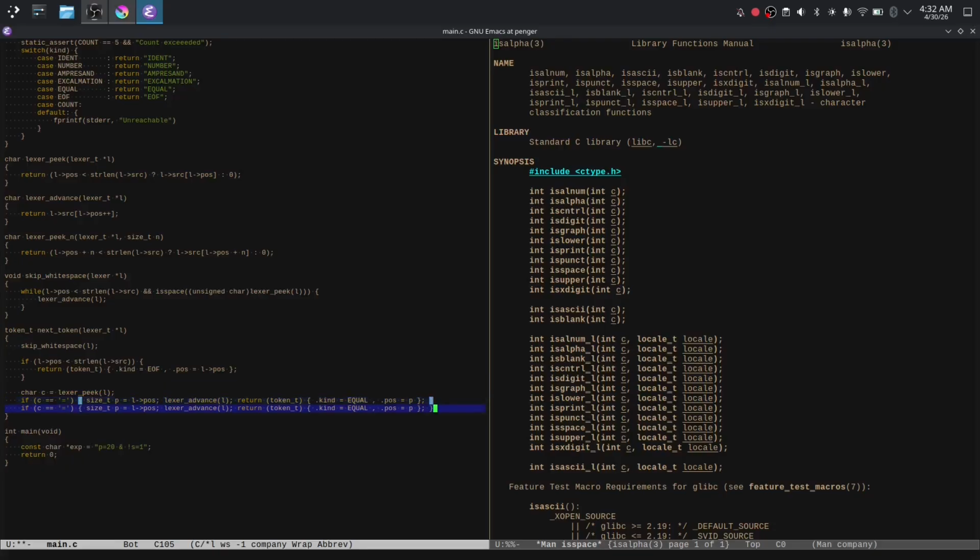Now we're gonna duplicate this, change equal sign to not. Yes. And we're gonna quit.